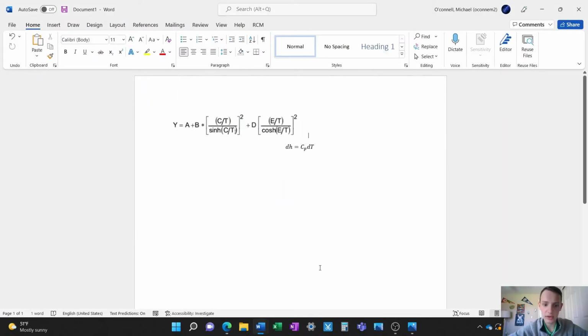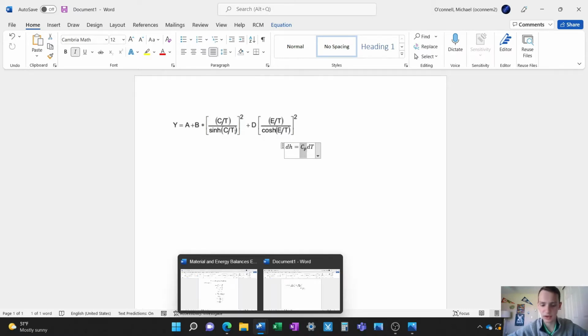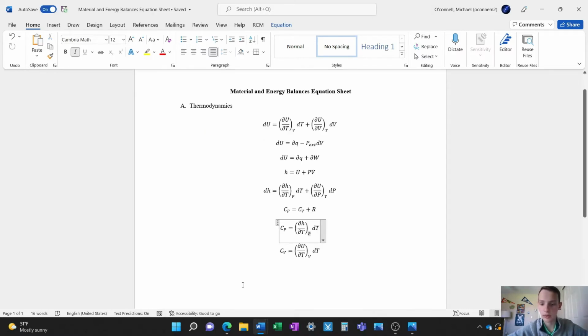Now, the next thing we need to talk about is the equation that I had written on the board, which is represented here with our change in enthalpy. What we need to take into account is the fact that our change in temperature is probably not going to be very small necessarily. And what that means is that this specific heat capacity at constant pressure is going to change with temperature. And you might be thinking, well, it's just CP, what do you mean it's going to change with temperature?